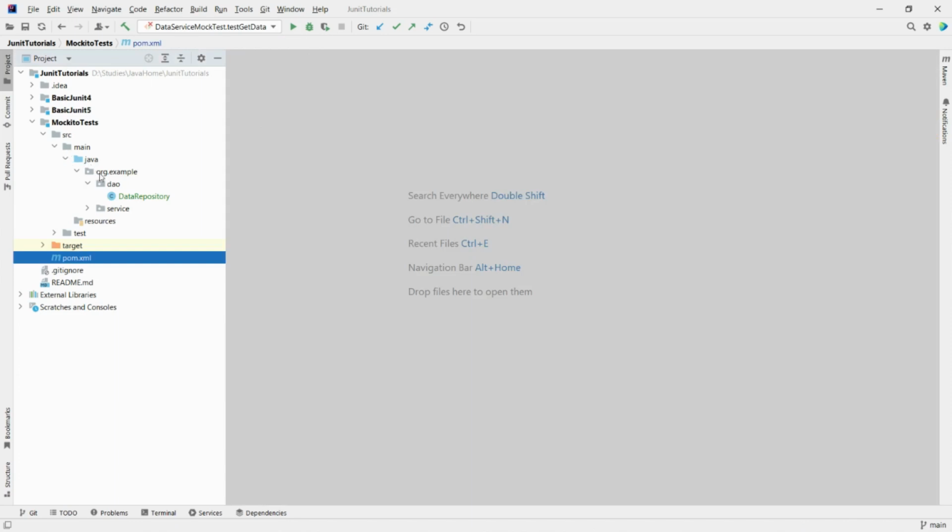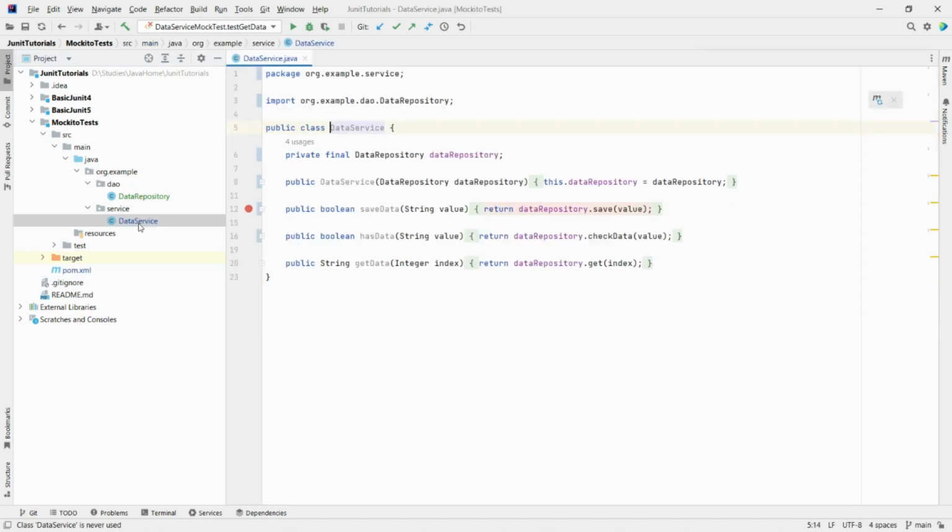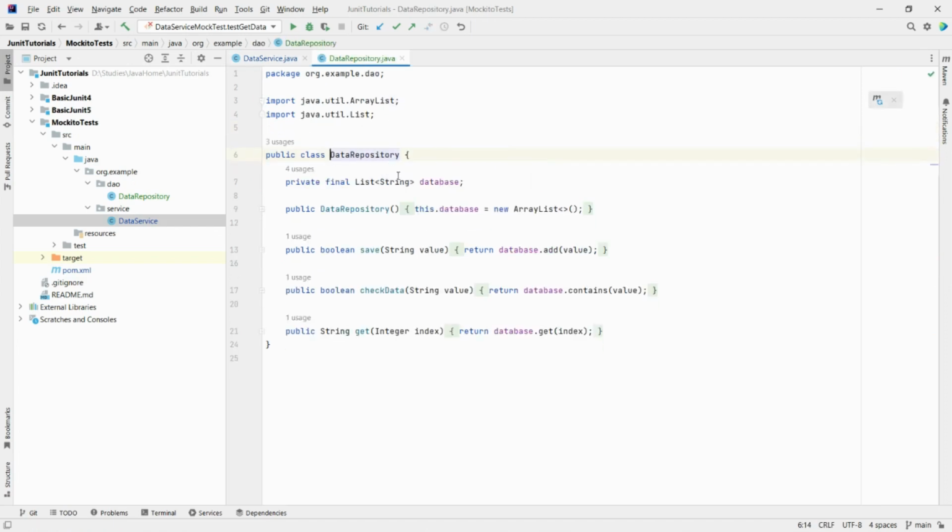In my main Java org.example service, I have a service class called DataService. It is using a DataRepository class as a dependency, and it has some functions for the database like save, check data, and get.